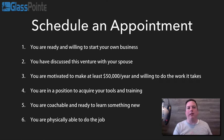You're also in a position to acquire your tools and training. This is not $99 for professional equipment and coaching and direct support and help. People pay hundreds of thousands of dollars to go to school to be able to make $50,000 to $100,000 a year. So you need to be in a position where you can acquire your tools and your training. Like we said before, this is not a job opportunity. This is an opportunity to build and grow your own business, which of course takes some investment and some risk on your part.